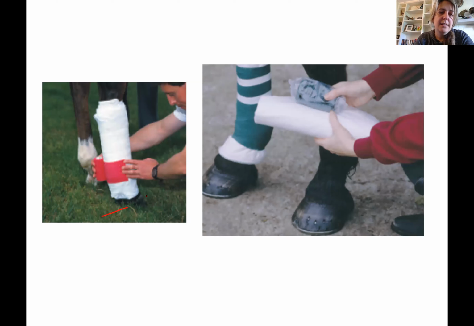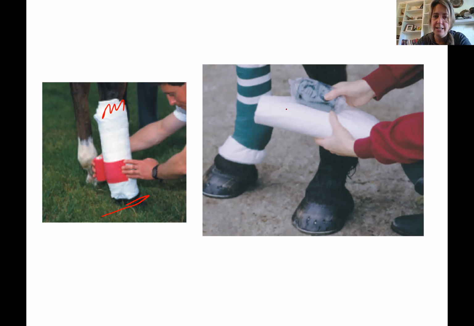This obviously has a lot of padding in this leg. If you're going to do a standing bandage, if a horse is going to be in a stall for a long period of time because he's hurt, it's important that you use quilts or pillows under your bandage, because the pillows or quilts are going to distribute the pressure evenly, so you prevent cording of the tendon. Cording of the tendon is something that can happen fairly commonly. So it's important that you add the quilts and pillows.